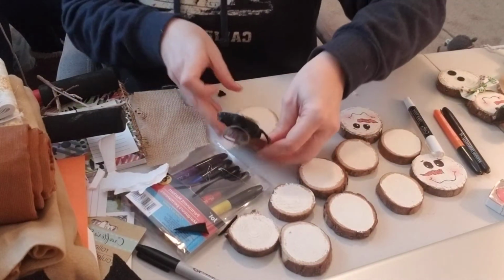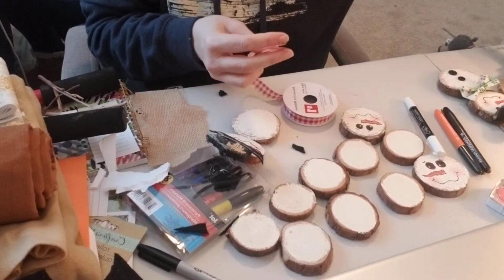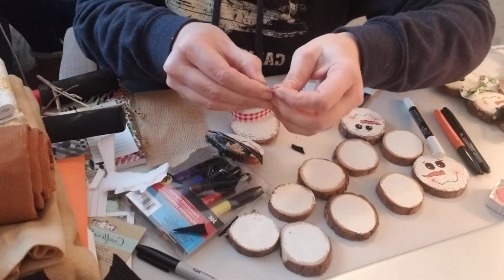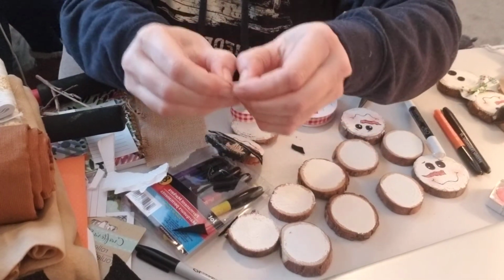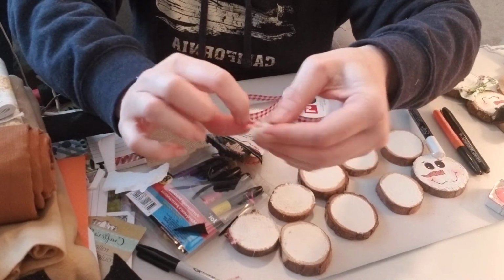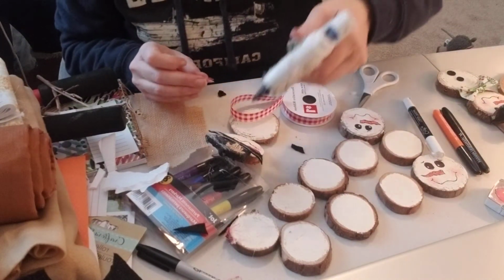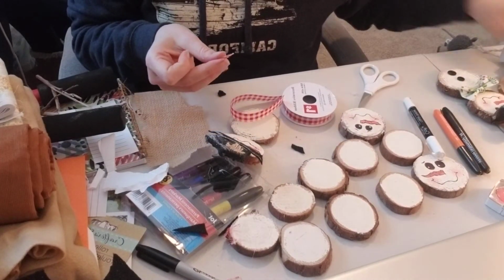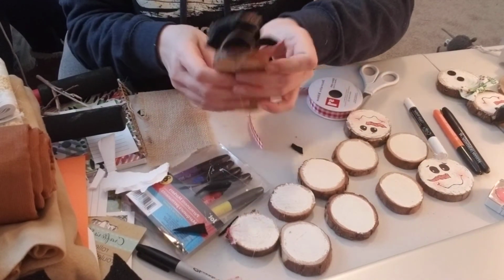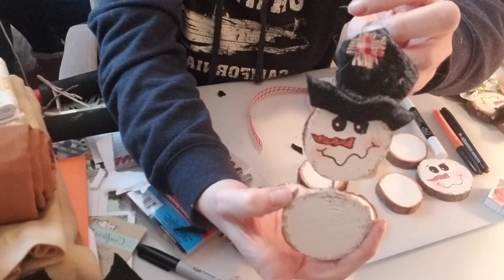Cute. And then we're also going to take a piece of this buffalo check ribbon. I'm going to use the red and white. I'm going to kind of square that. Just a small square. And I'm going to try to fray that a little bit. I'm just tugging on the edges. Super cute. Okay. It's stuck to me. So that's what you end up with. Just that little piece, but it's enough. And then another little bead of glue right on top of that burlap. Put your fabric on there. Ta-da! In just a moment, I'll have my mom show you the bow.